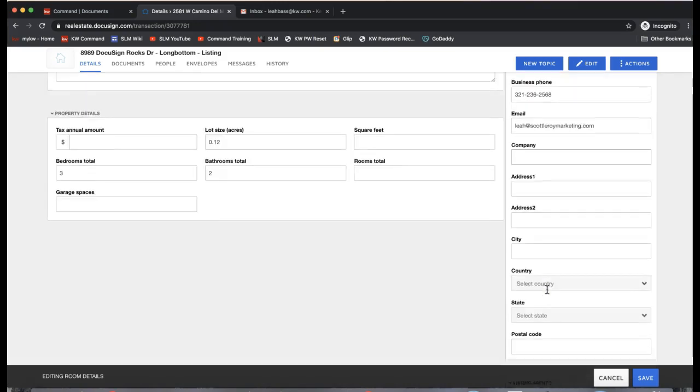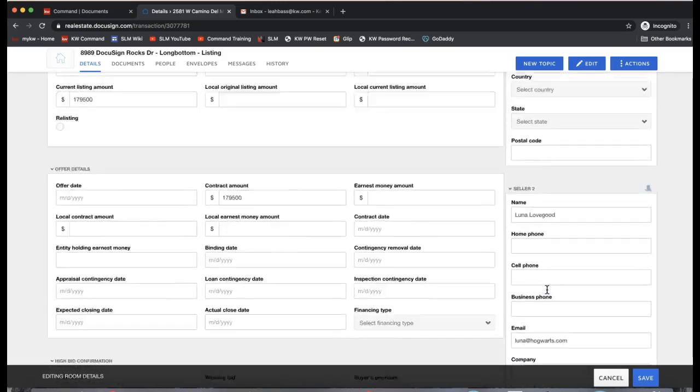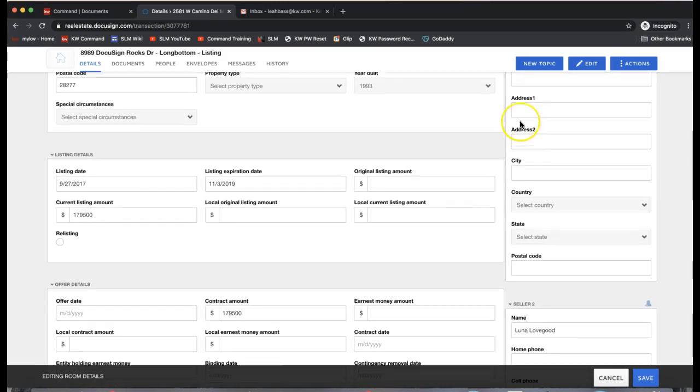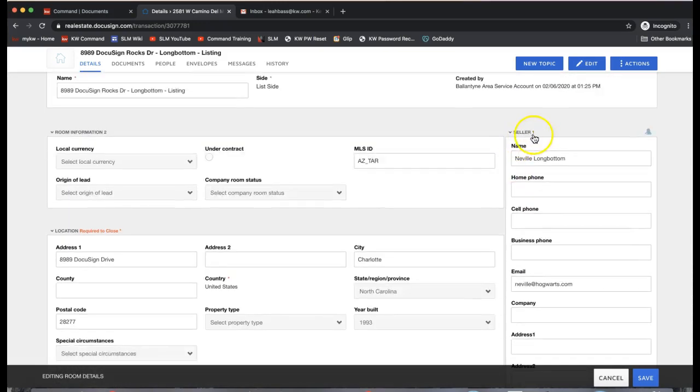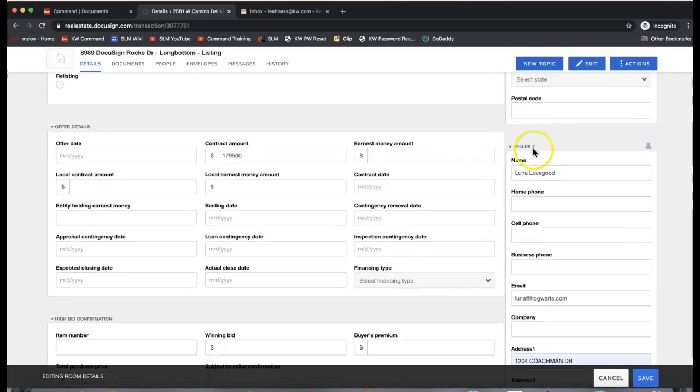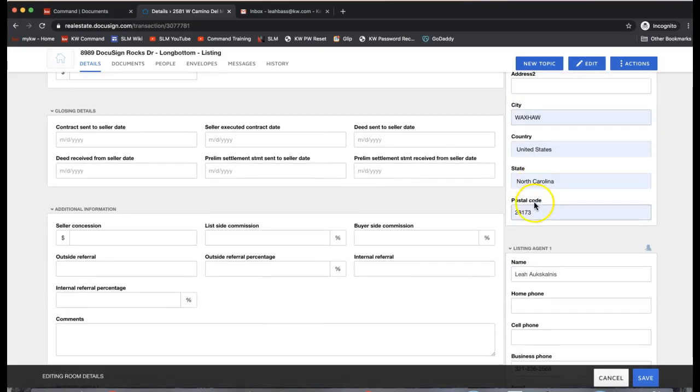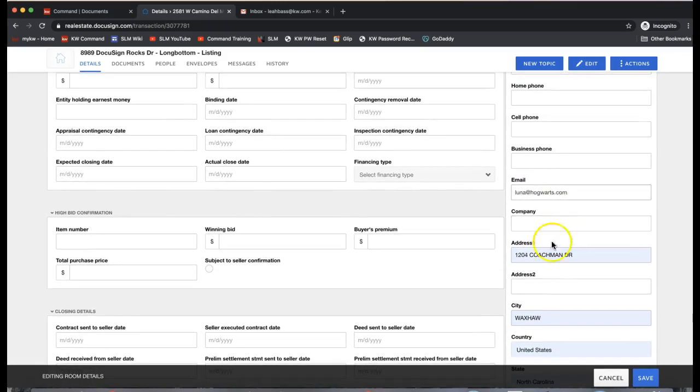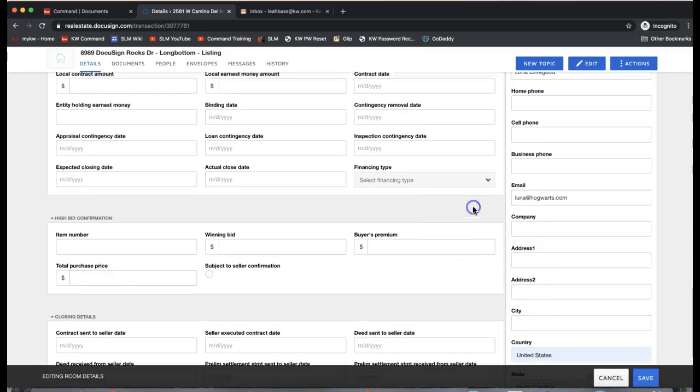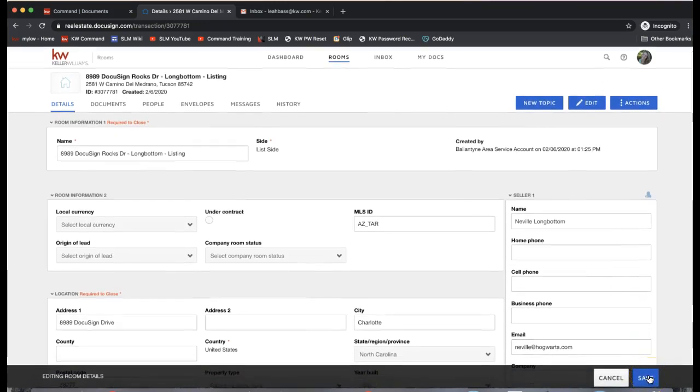Alrighty. Okay, so those are the main things. So if you do nothing else in this details section, you just need to go ahead and make sure you have your client, seller 1 and seller 2 added in, and your name as well. Sorry, autofilled from my browser here. All right. And then we can go ahead and click Save on the very bottom right.